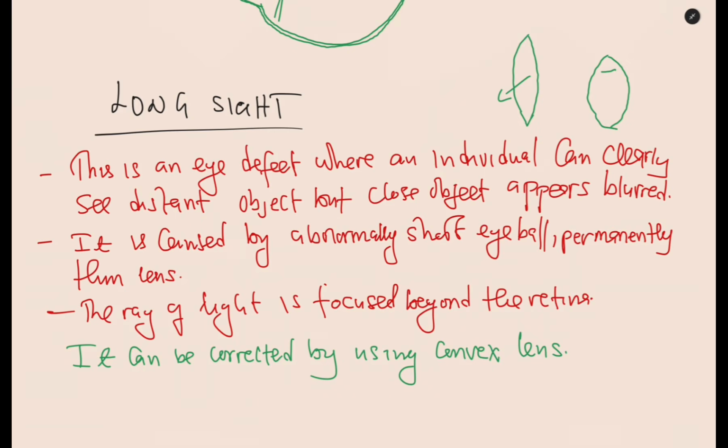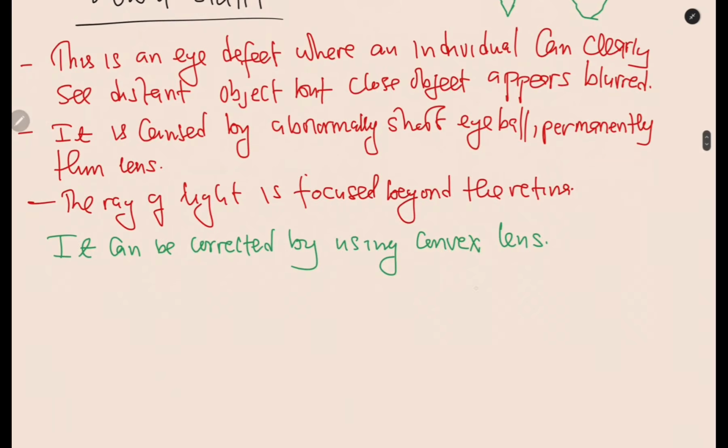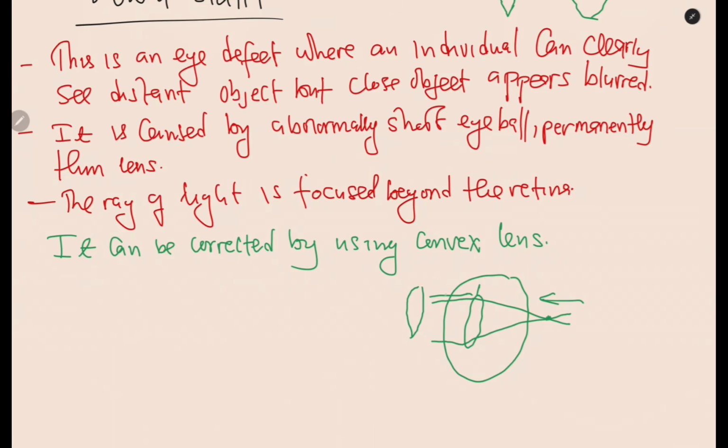So how do we increase the refractive power so that the rays of light can be refracted more? What happens in long-sightedness is that the image is formed beyond the what? Let me try to put a lens here. The image is formed beyond the retina, so outside the retina, that is where it is formed. So you need to bring it back. How do you do that? You need one that has high refractive power. So it can be corrected by using the convex lens, so that you add to the refractive power here, and of course that is how you correct it.